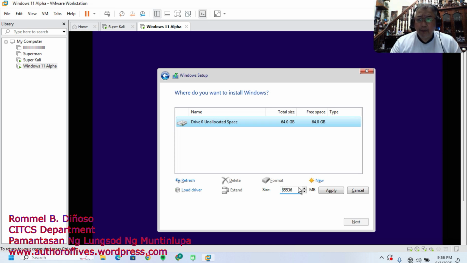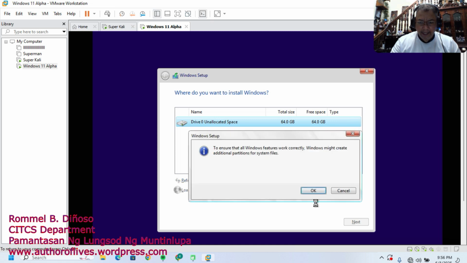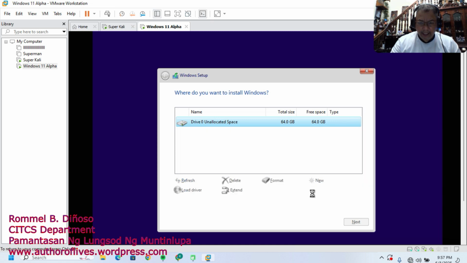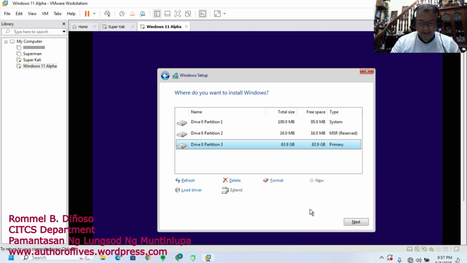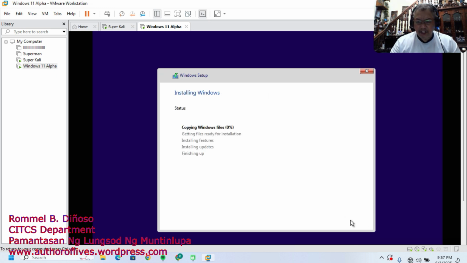You are running multiple operating systems, and you can also install other softwares for every virtual machine operating system installed in this VMware Workstation. Okay? Then apply. Then okay. There. So we will install it here. Primary. Go to primary. Then next. It is already installing.